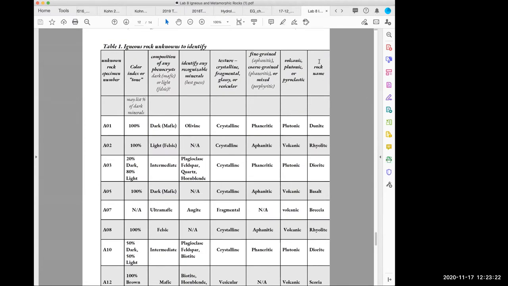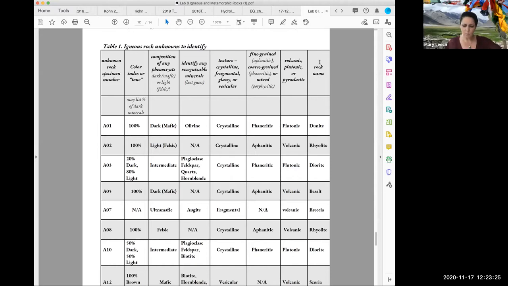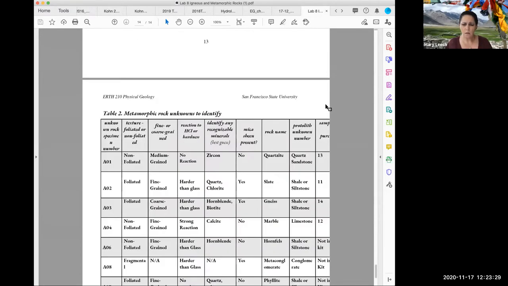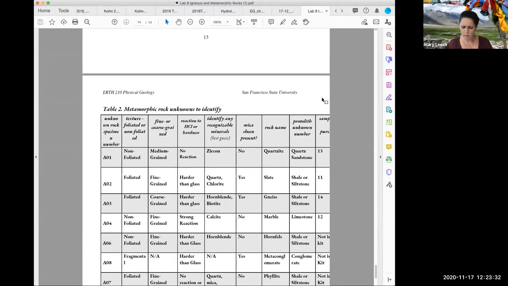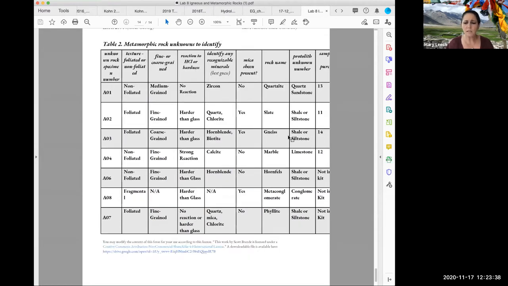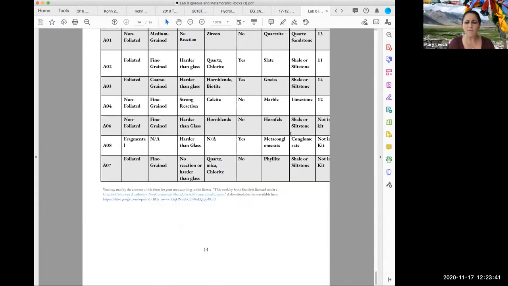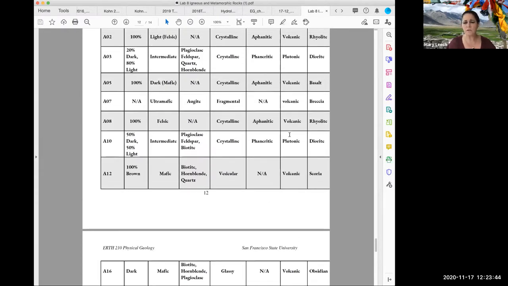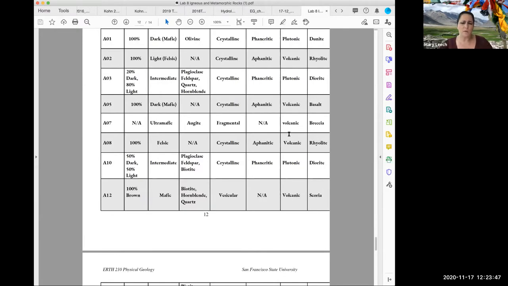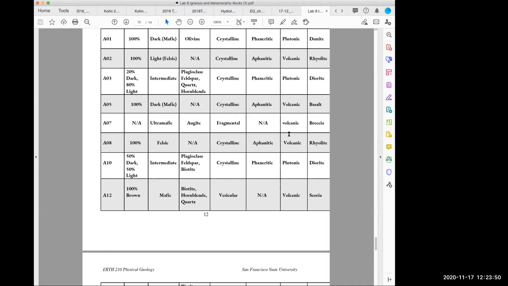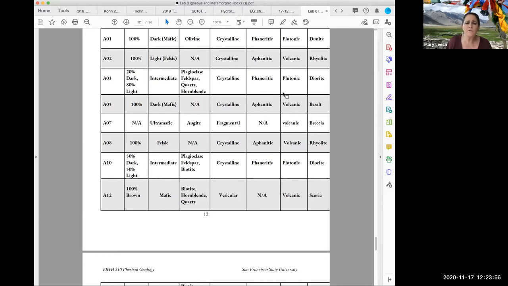Oh yeah, so it's like the sample number and kit for that one, and then that one's missing the sample number from your kit, and then Protolith. Wait, wrong one. That's 8. Protolith. Oh, I guess I could see the metamorphic ones, but I couldn't see the igneous ones. So I wanted you to just resubmit it with everything, and then I'll give you the grade. Okay. Yeah, got it. So if you just send me the Word document, I can fix it. The problem was when you converted it to the PDF, I couldn't do anything.